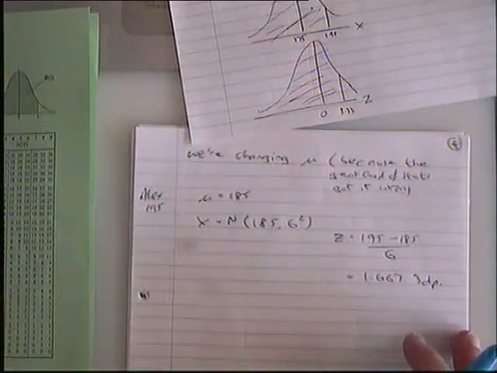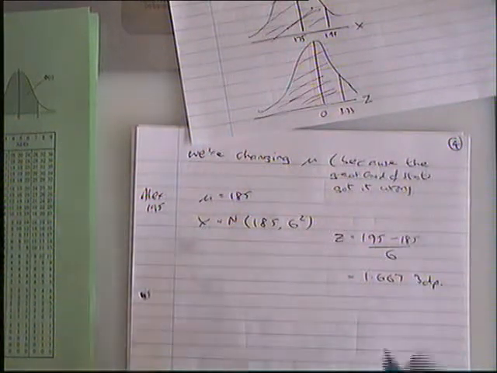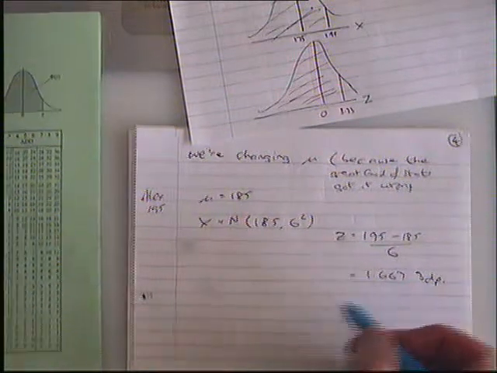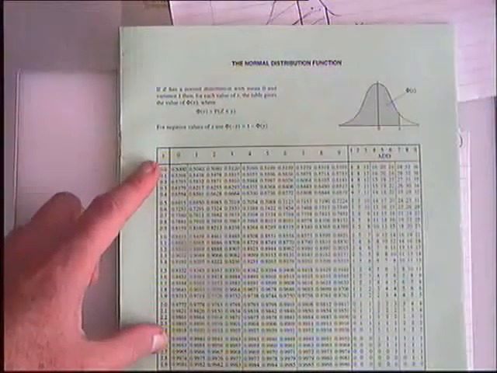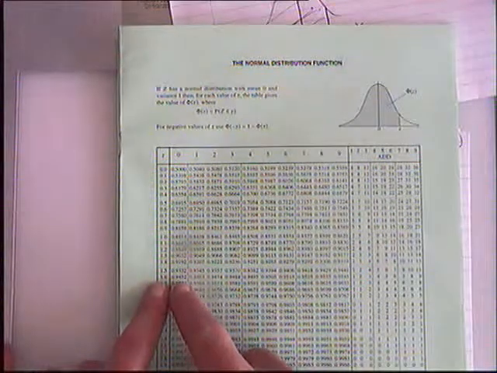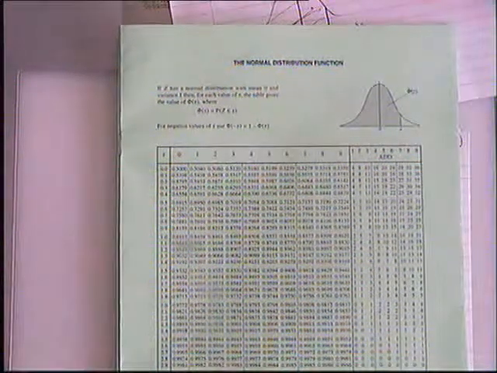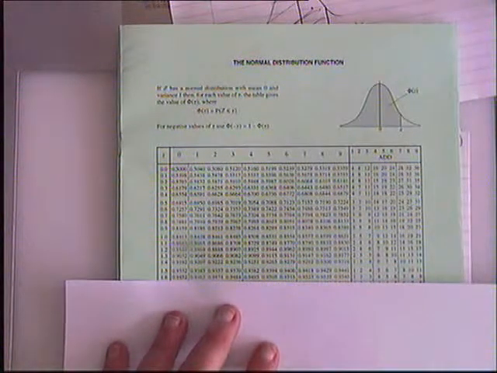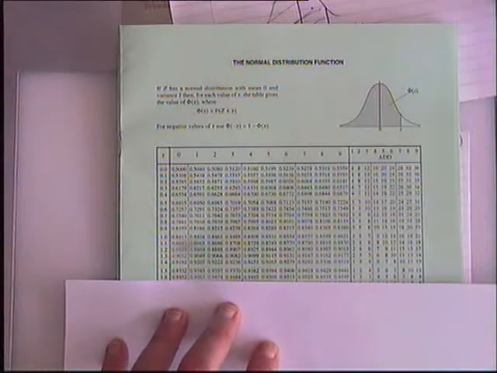Yeah, do the 3 so you can have 3 decimal places, that's fine. Now what we need to do is find Z being 1.667 in our tables. So we come to our tables, here's Z, here's 1.6. Now we go along, if I use a bit of paper as a ruler. We're not doing 1.7. Well, we'll do it to 3 decimal places.